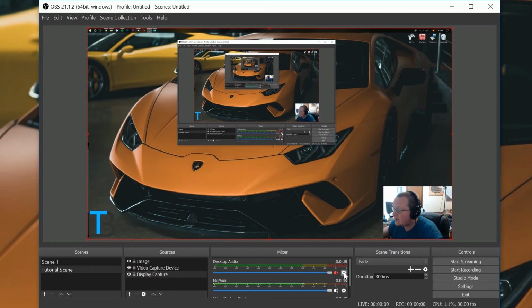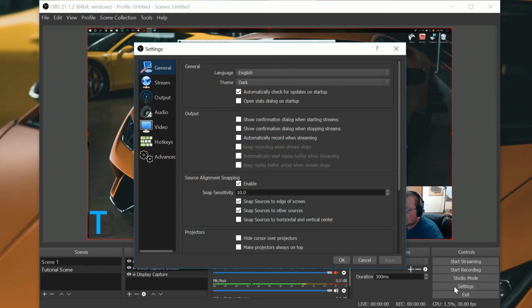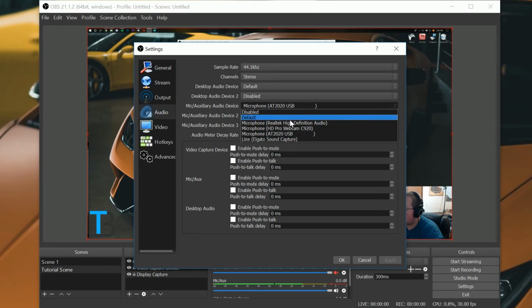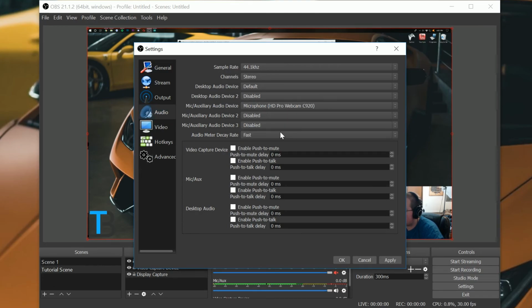If you want to change that, you can click the little cogwheel here and go in here and change it. But nevertheless, what about our microphone? Well, what we want to do is come over here to our settings, right over here on the side. Click on settings, and it's going to open up this. We then want to go down to audio, and here we'll be able to select our mic. So that's audio device, right? As you can see, the AT2020 is selected. I actually want to select my webcam because the AT2020 is over on XSplit, which is recording all of this.